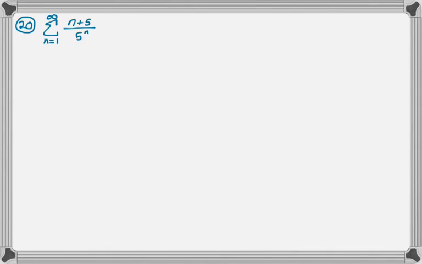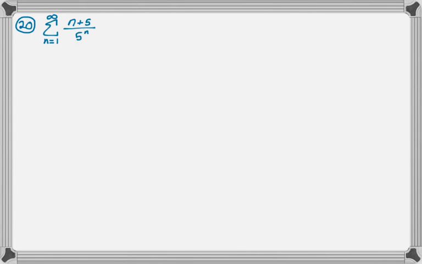Okay, new problem. We're going to go from 1 to infinity of n plus 5 over 5 to the n. My initial impulse on this I will share after doing the problem, but I'm actually going to do the ratio test on it because I think it's going to make the answer drop out pretty quickly.